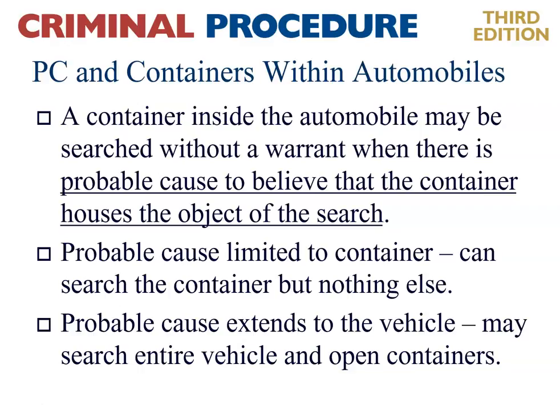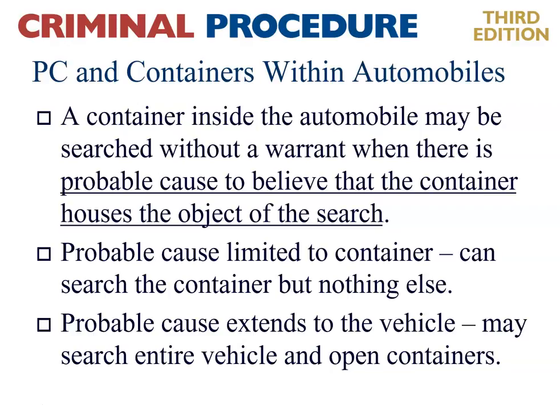Does that make sense? So probable cause limited to the container, and you can search the container but nothing else, if you have PC to believe that whatever evidence you're looking for is in that container. Okay? And probable cause extends to the vehicle, which means you can search the entire vehicle and open containers. So again, kind of an interesting thing.